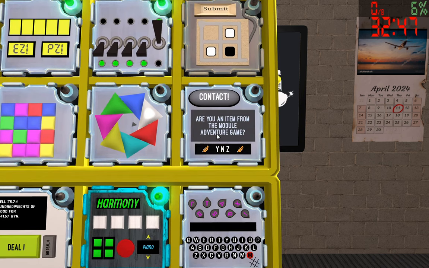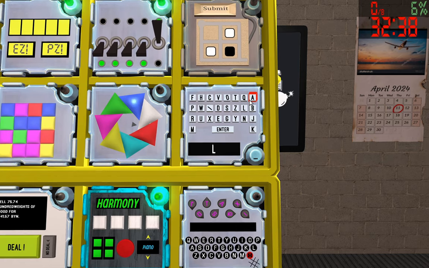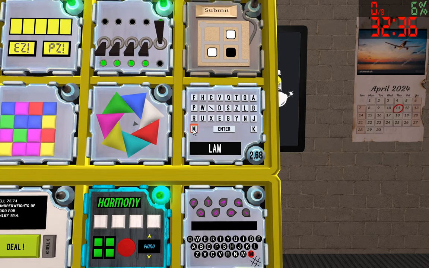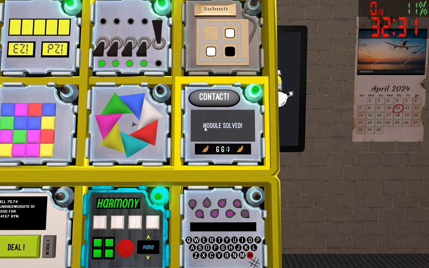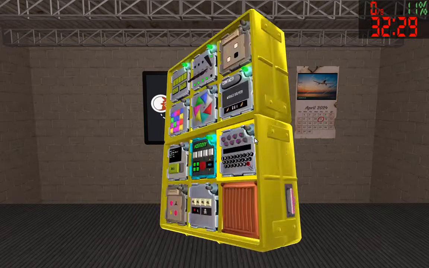Three. S. Two. Are you an item from the module adventure game with the Zulu? So. Lamp. Lamp. Contact. Challenge. A. Three. M. Two. P. Module solve GG. Stage six is a four.